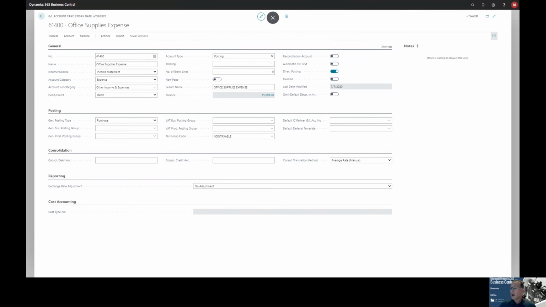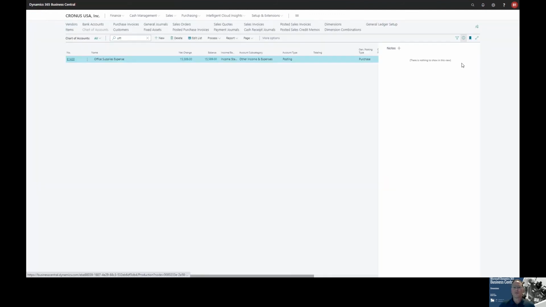Very cool. All right, and then another way that we can set up business rules. So similar to requiring a dimension on a GL account, we can also set up a business rule which will require a specific dimension when a particular record is used.